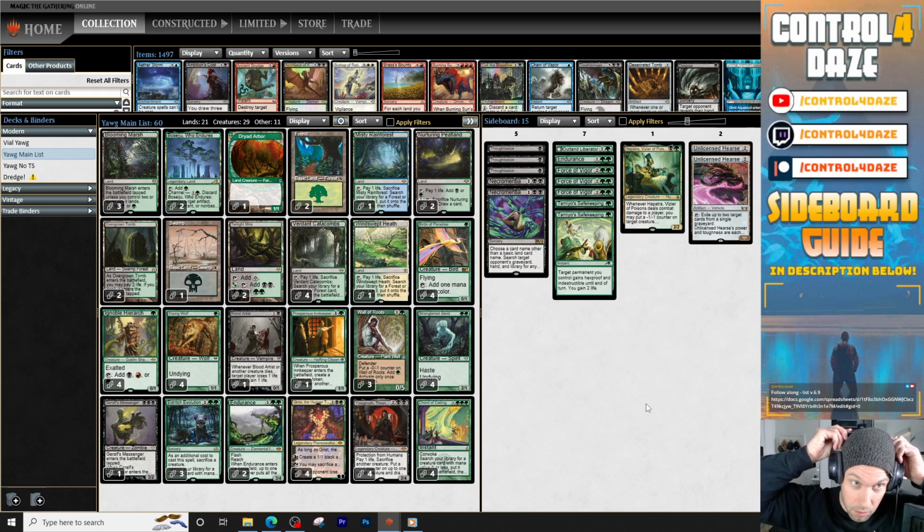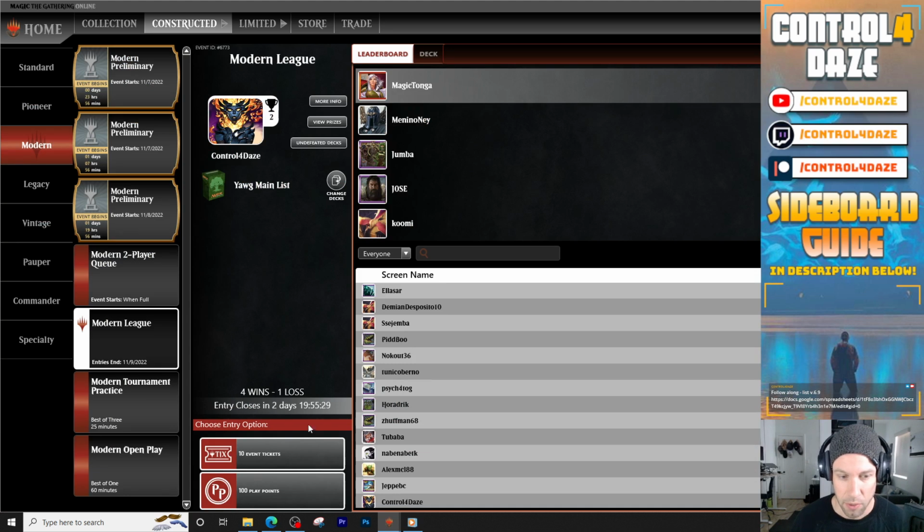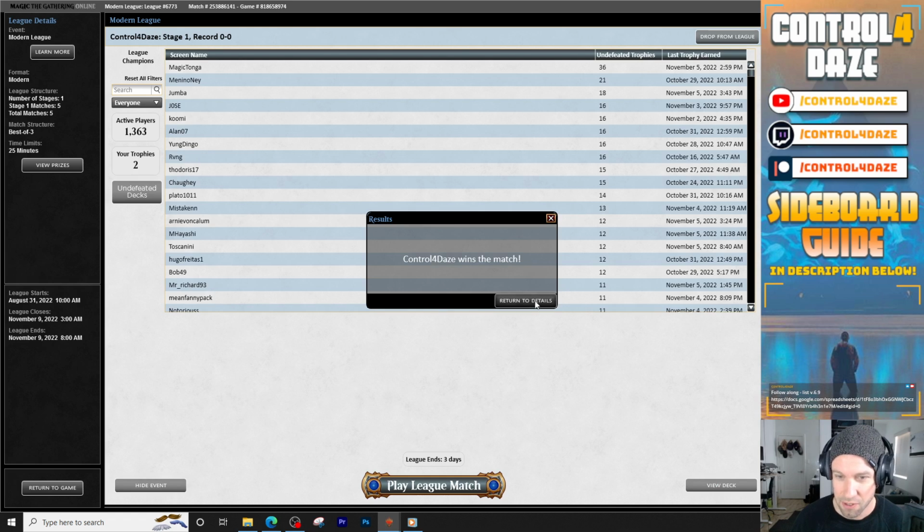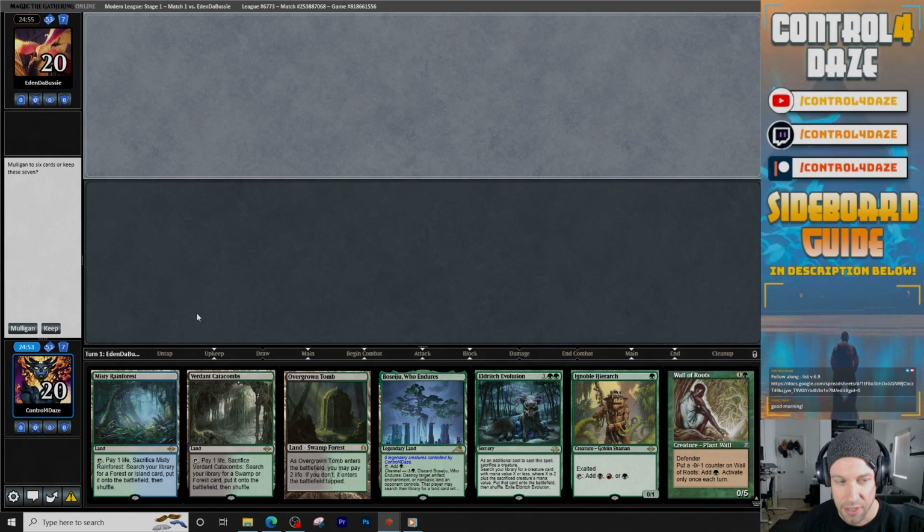So yeah, we're gonna run a league with this list and see how it does. And like I said, I just finished a league, and we went 4-1 that league. So hopefully we can at least repeat and have a decent finish, decent showing here. All right, so we have our opening 7.